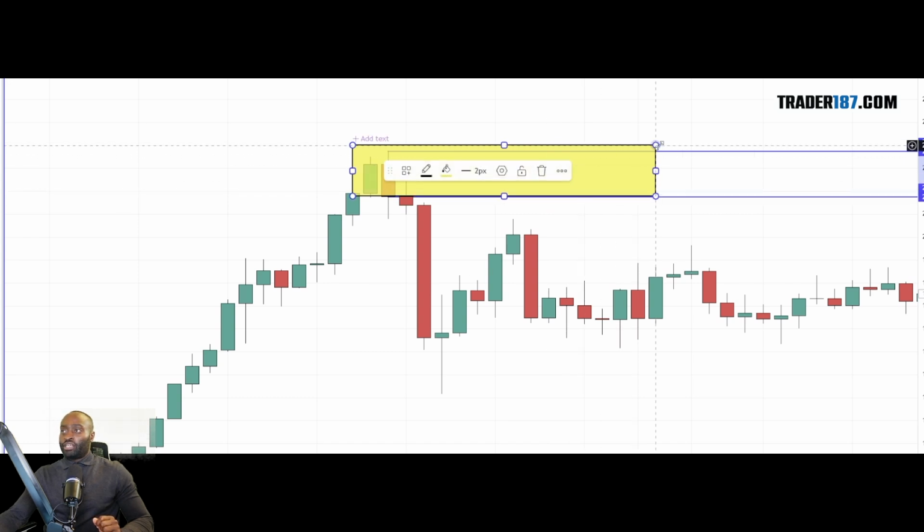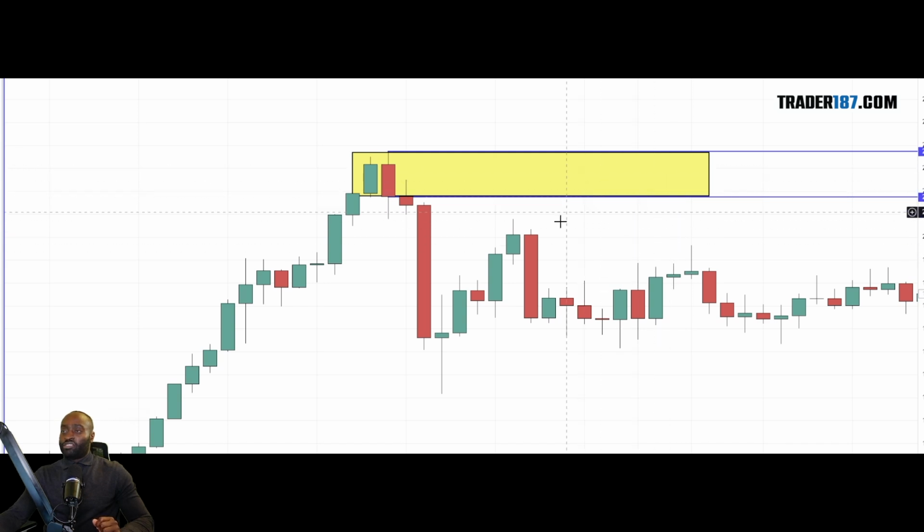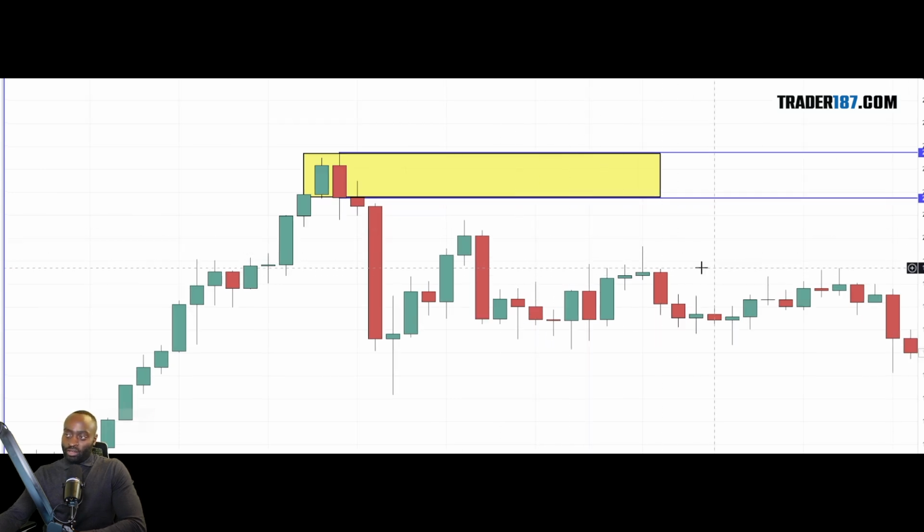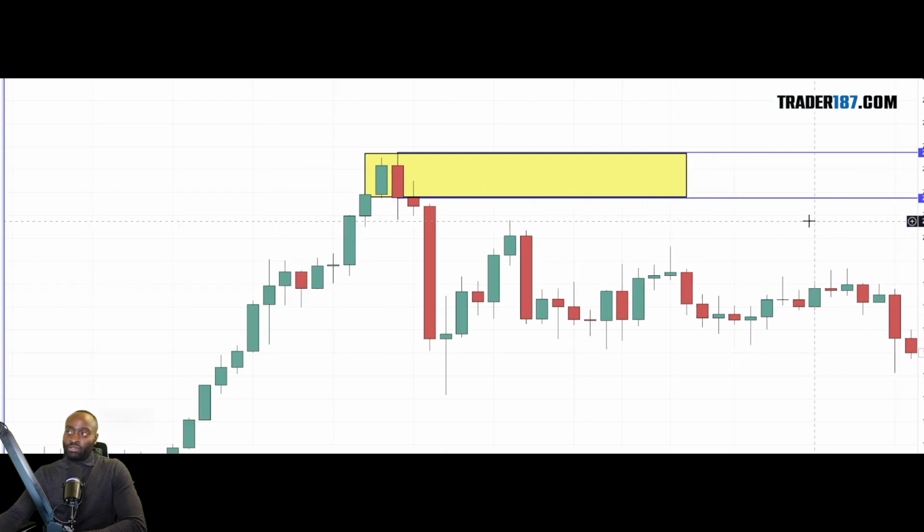So what I'm doing is I'm just dragging across the box so we can see that this now is our area of resistance. Anytime price reaches either this lower line here or within this area or the upper line, this is our area of resistance. If price surpasses the upper line, then that would mean that this area of resistance is no longer valid and we wouldn't take sell signals. But for now, we'll go across on the chart, and price is not trading within our area, but if price reaches our area, we'll then look for sell signals.